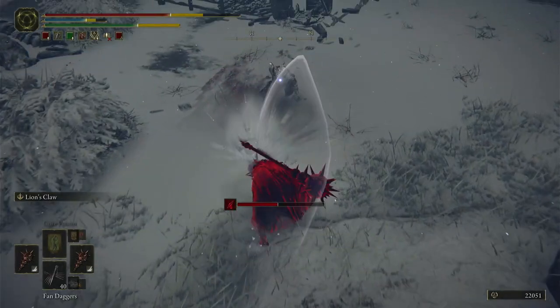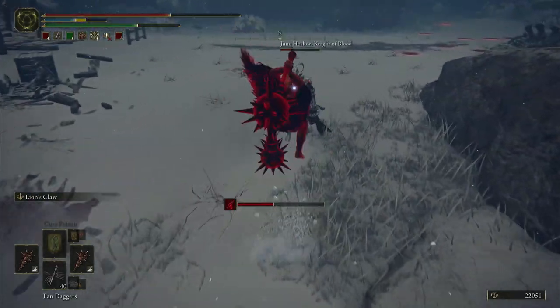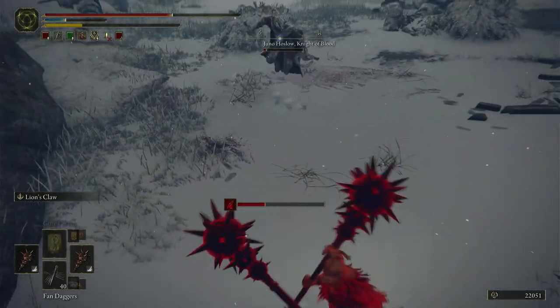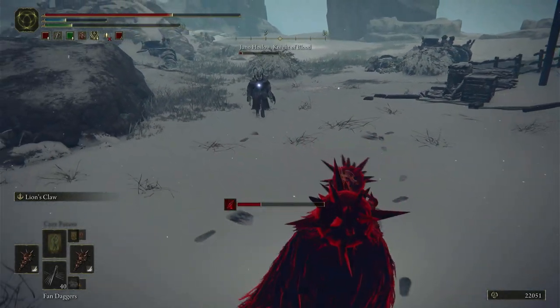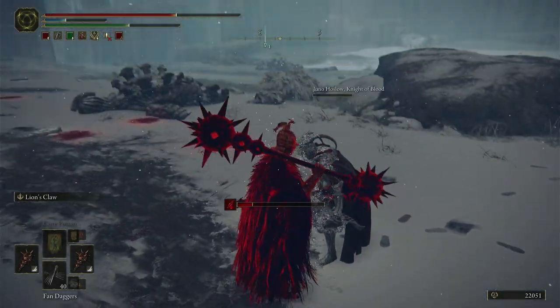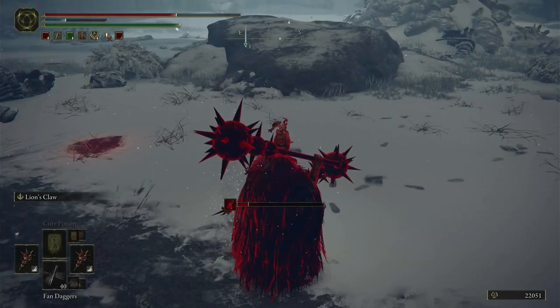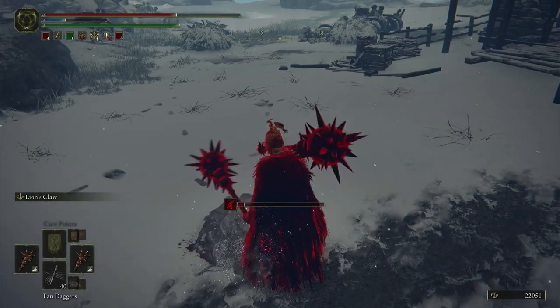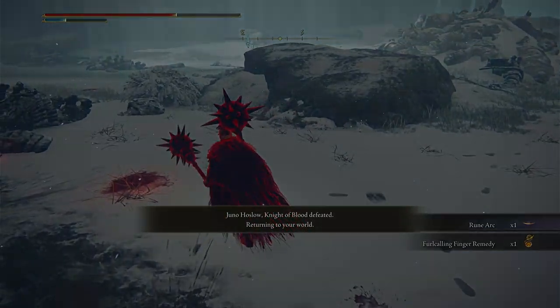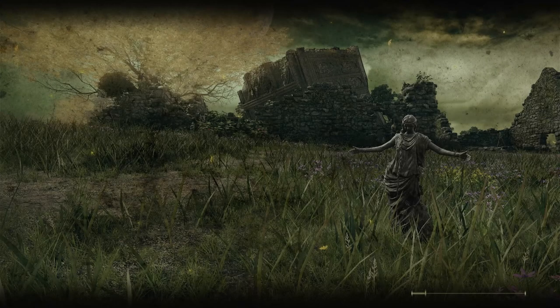Take the hit. Get us out of here. Dude, that bloodhound step is annoying. There we go. Woo! Get out of here. Okay. It's a little bit more annoying than I expected.